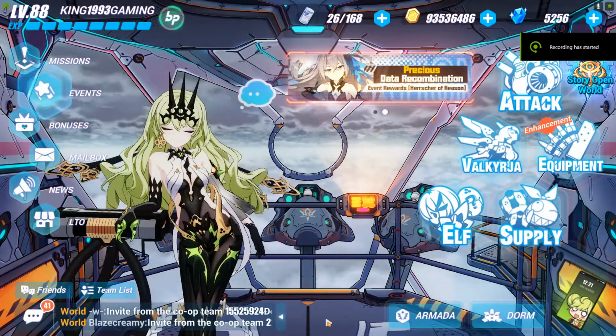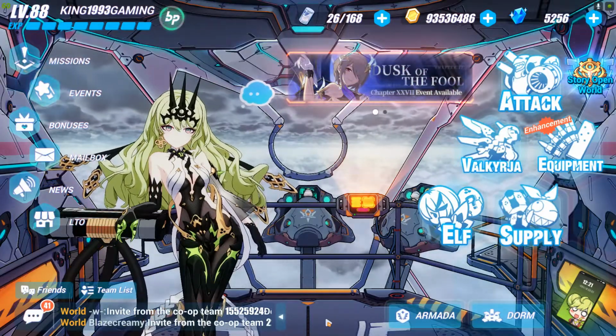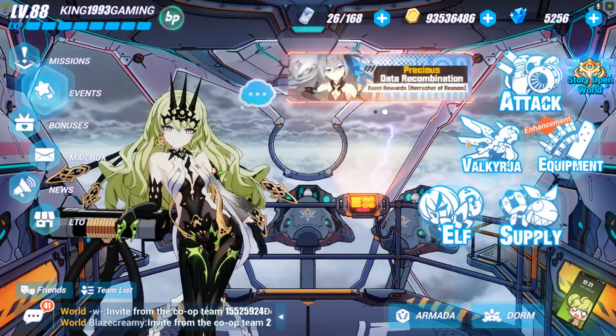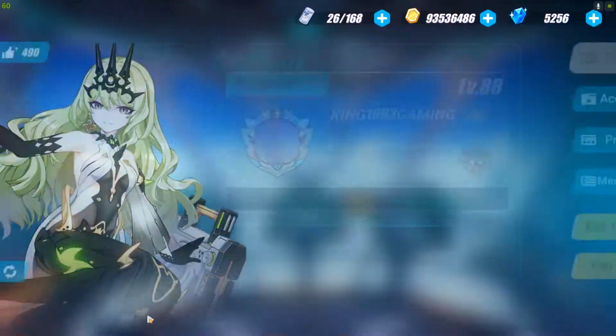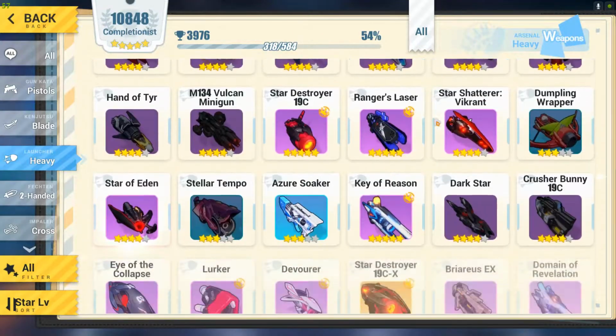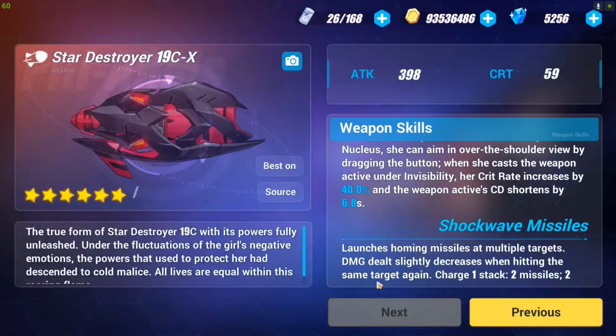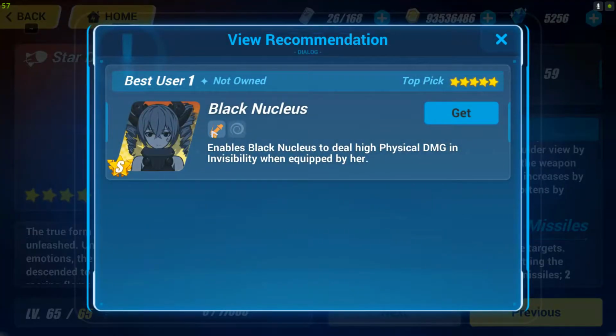Okay, now that we have explained the characters, let's talk about their recommended weapons. For that reason, I'm not going to talk from this place, I'm going to talk from this one. Basically, there are a lot of weapons for Bronya Zaychik, and that is the main problem. Okay, so first of all, let's tackle the 6-star category. Now, this one is for Black Nucleus.